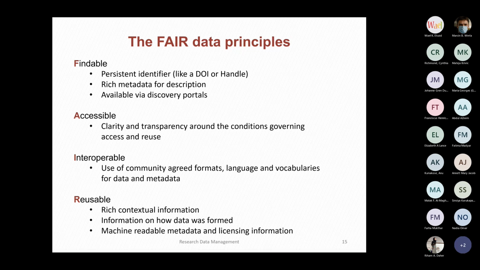Then once you've found it, can you access it? This is where some of the IP and copyright related considerations come into play, because it's very important from a user point of view to understand the conditions governing the access and use of the data before they can actually access it. In the case of QNRF funded projects that have commercial prospects, you may not be able to make the data accessible immediately. So there's often a certain embargo period imposed on the data before it can be made accessible to a wider audience. Those are things that you need to consider.